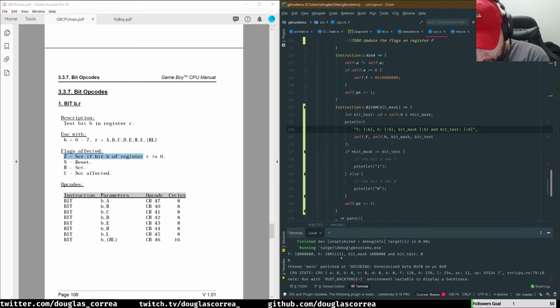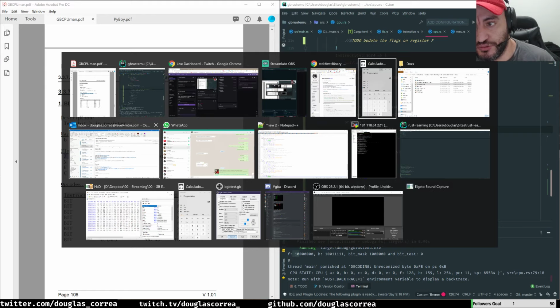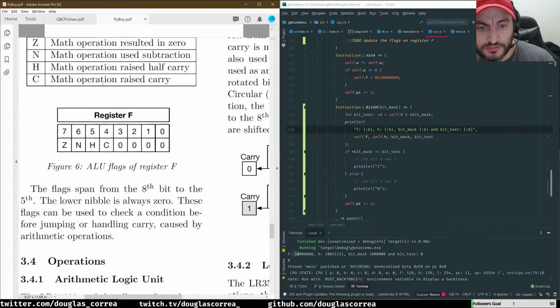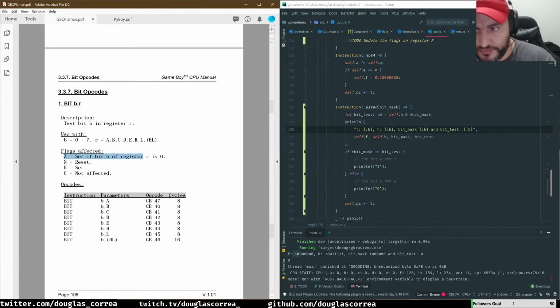Right now, the Z is set to 1, yeah, because of other instructions.